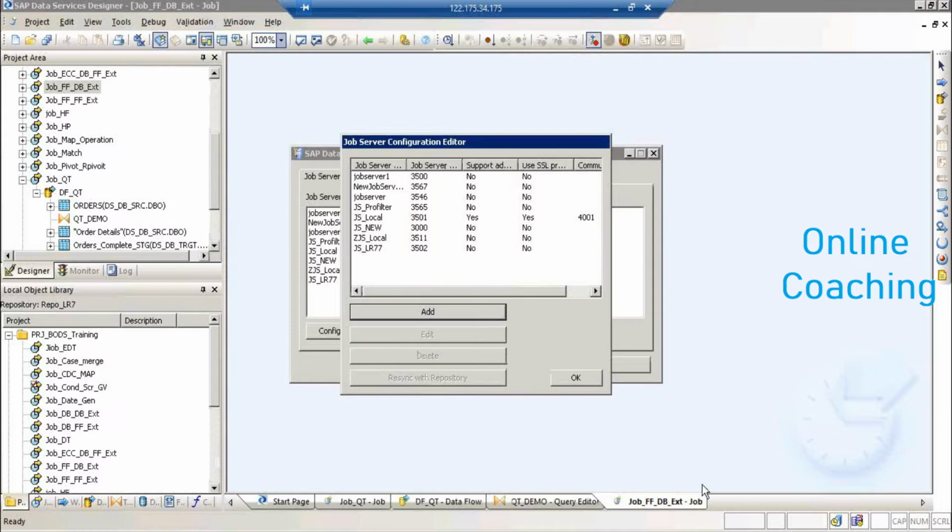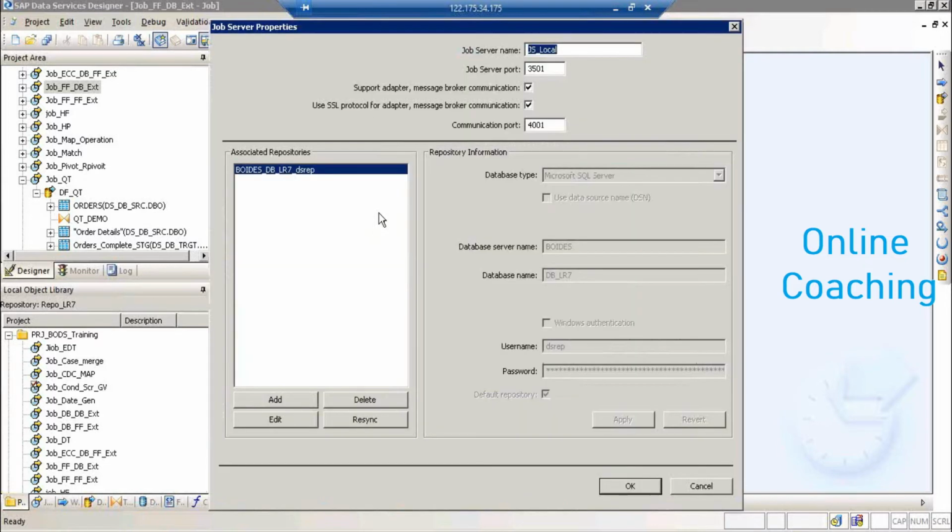When you are trying to do the first job server creation, you will be given an opportunity to enable them. So that is the reason why I'm saying when you are creating the first job server on your system, these two should be enabled. Or just take a screenshot and send it to your system administrator and ask them to enable this, or edit the existing job server and enable this. Okay.